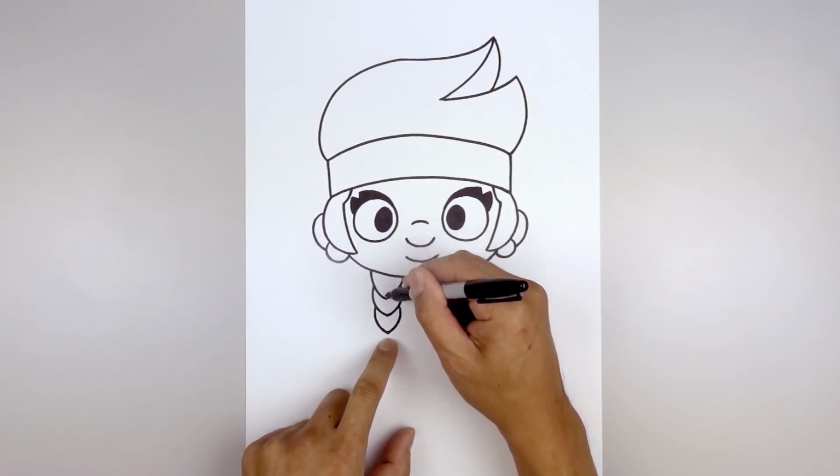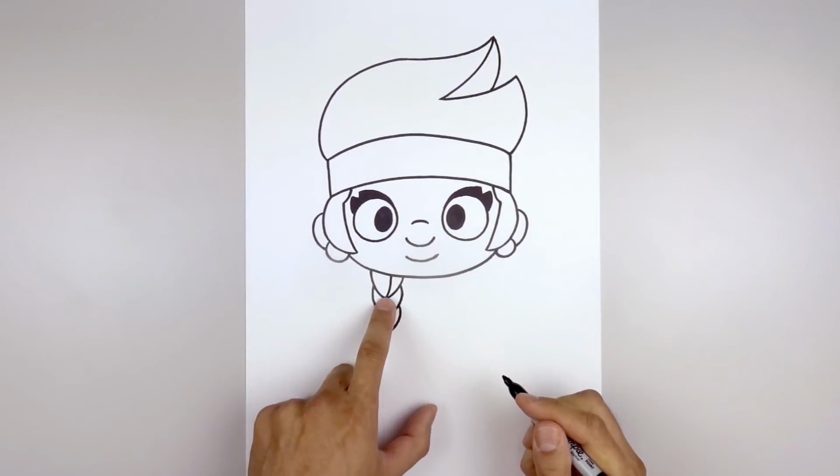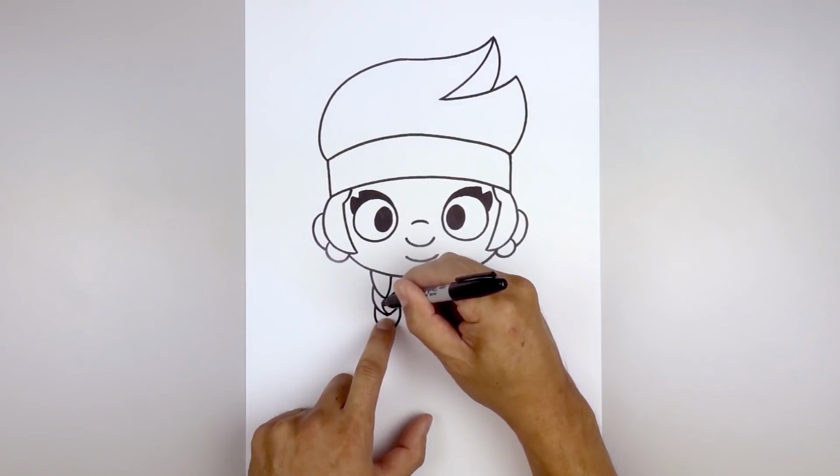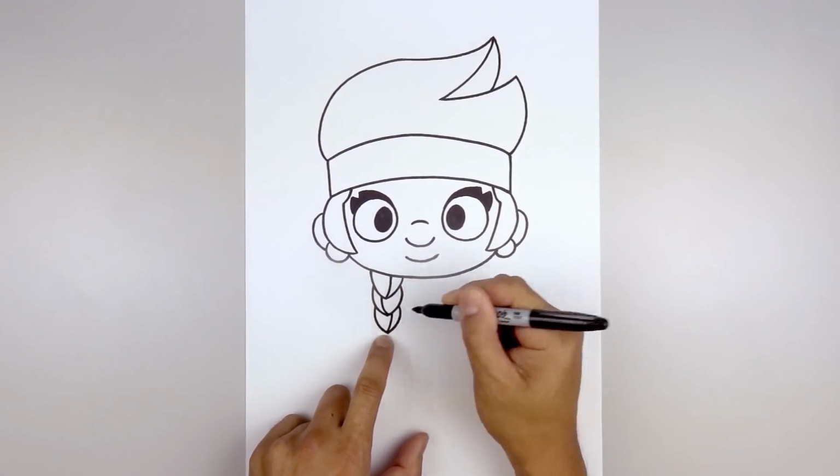And we'll separate the center of the ponytail. Starting from this point, curve in and then up. Come down. We're going to go out and then up. And from the bottom, go in and up.